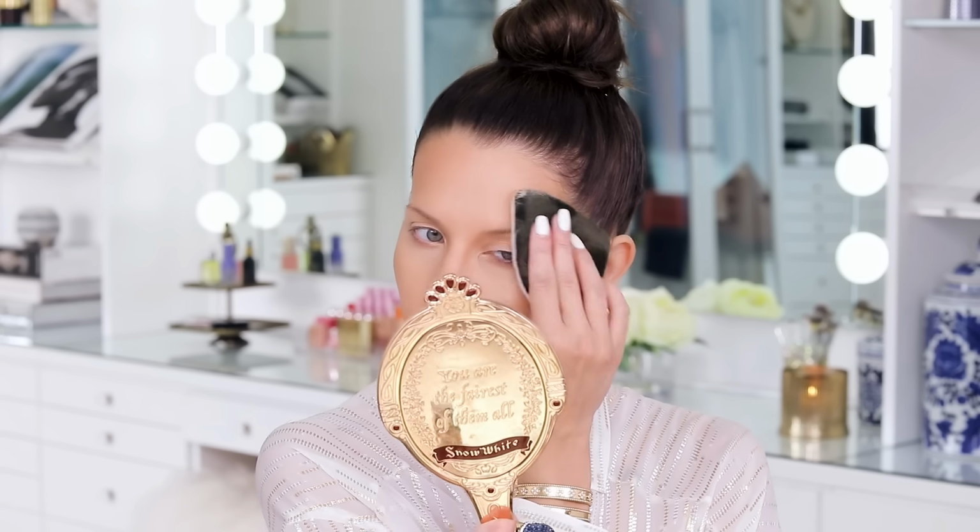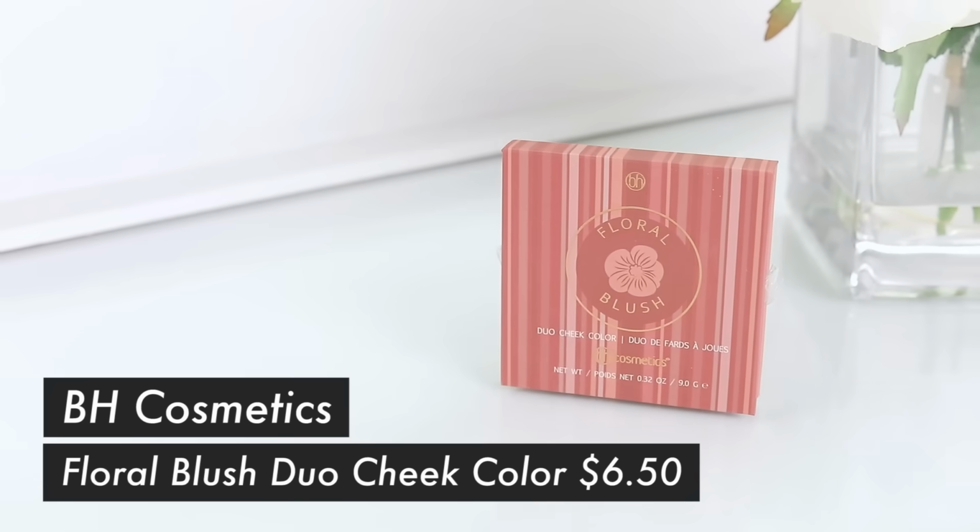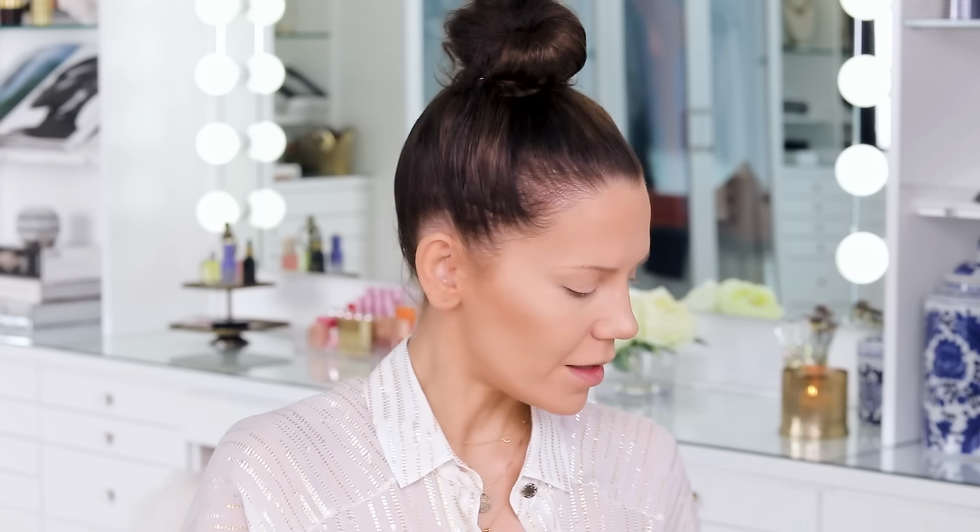So pretty. Now we're gonna dig into this blush. I'm super curious about this. I always end up really loving inexpensive blushes. I don't really know why. They just work out for me. My favorite is the Makeup Revolution Be Loved. That's actually in my top shelf spot right here, but I need to find new.